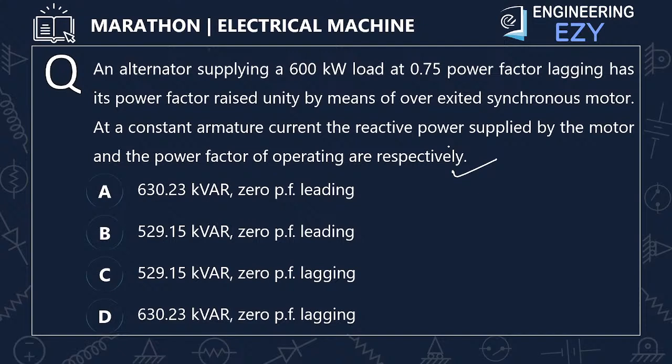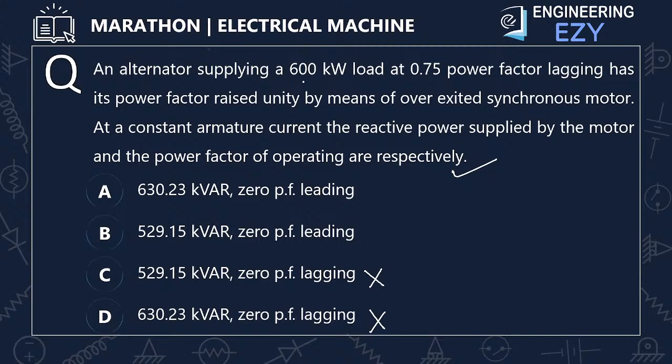So zero power factor lagging is the wrong answer, because a synchronous motor can work at a leading power factor. So lagging power factor is the wrong answer. Zero means it is working as a synchronous condenser. So the reactive power supplied by the alternator is absorbed by the synchronous motor.